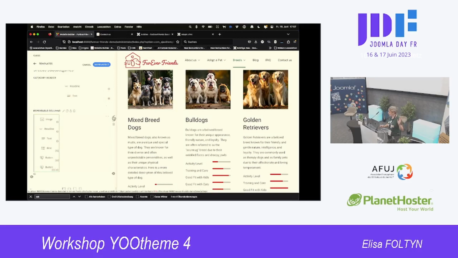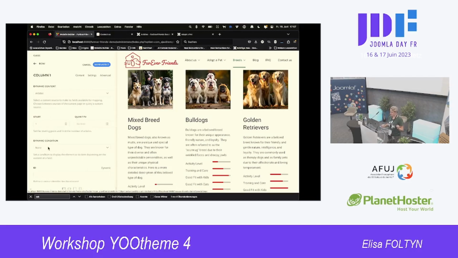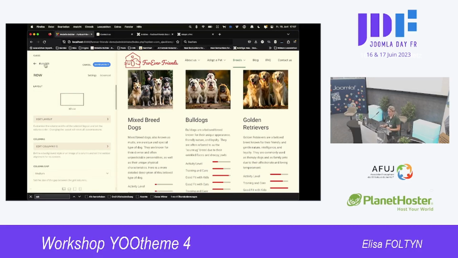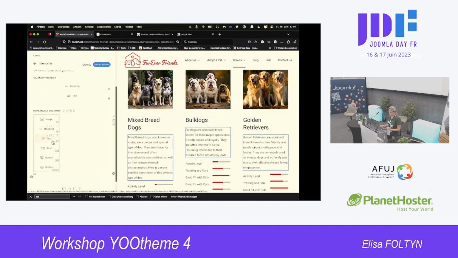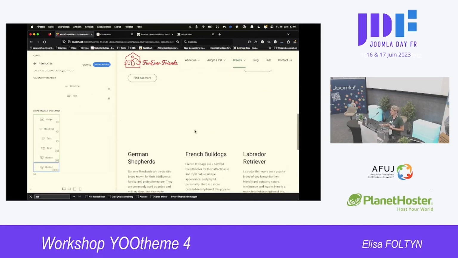So you click in the, sorry, too fast, I know. You click in the row settings, then in the column settings, again on advanced, and here I have the dynamic content pulled from the articles. And then every element I set up here in this column is repeated as often as this content exists.